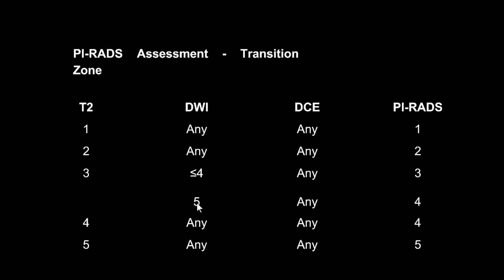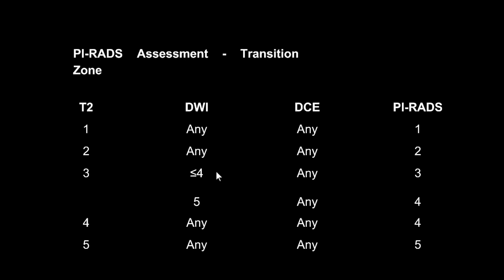If the diffusion-weighted criteria are a 5, in other words, there is a greater than 1.5 centimeter area of diffusion restriction that is bright as you go up with the B-value and is dark on the ADC map and is well-defined and very hypointense, then this tweener scenario now becomes a PIRADS 4. If the diffusion characteristics are more mild, then you're at a PIRADS 3.